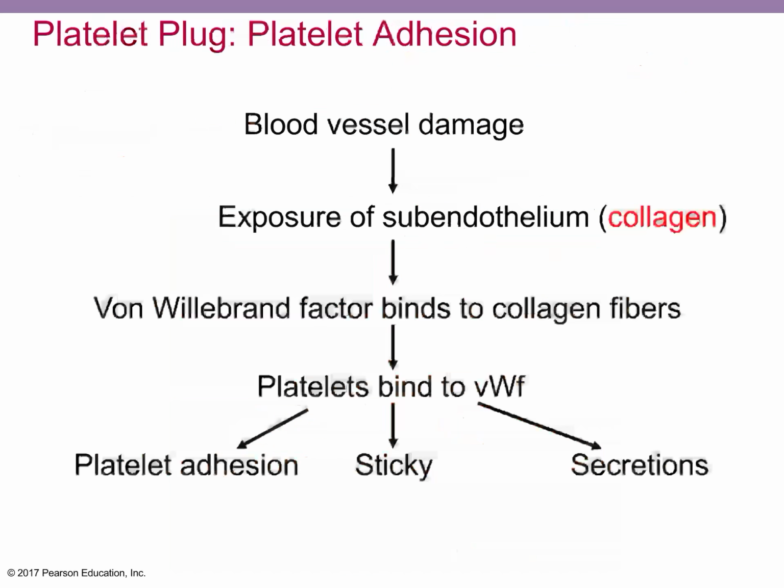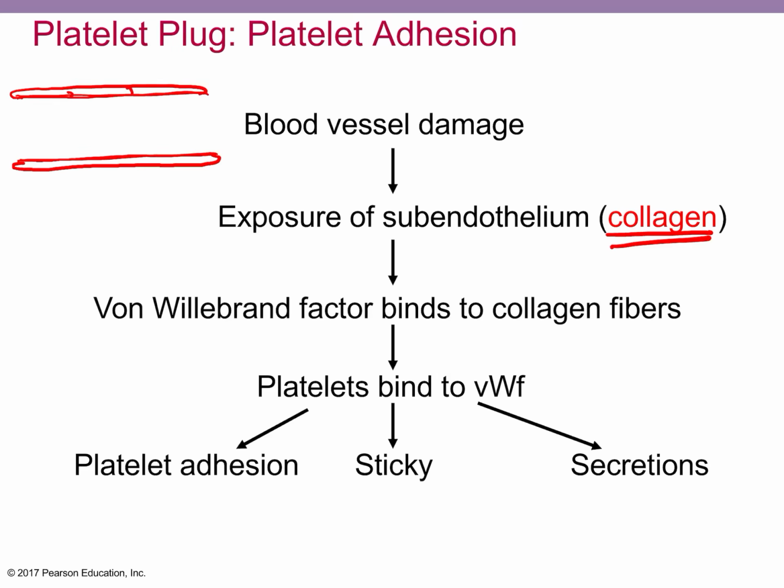The von Willebrand factor is in the blood at all times, but it's going to accumulate at the site of damage because it's going to be attracted to collagen, which is here. So let me just draw you an image, right? So you have a blood vessel. Remember that inner lining of that blood vessel are endothelial cells, right? So let's draw some flat endothelial cells just here. Maybe we'll draw, here's the nucleus. Here's 3 of them. And we know that underneath our endothelial cells, we're going to have connective tissue.